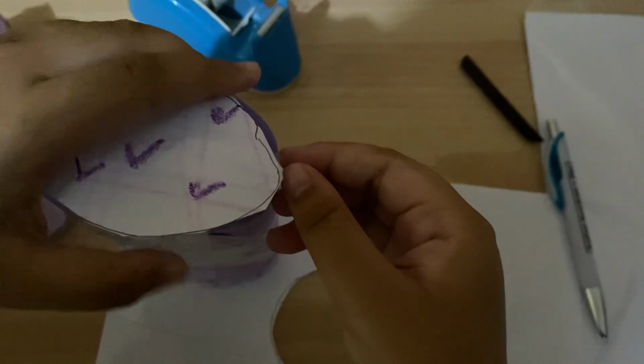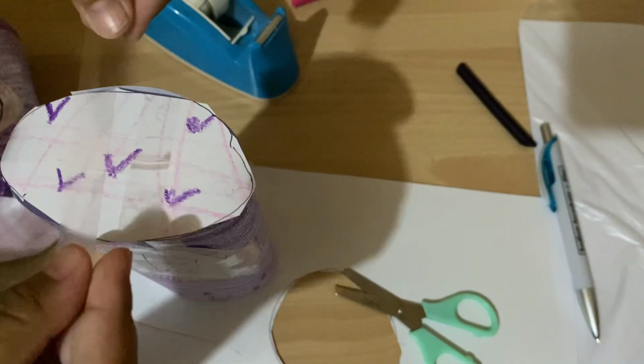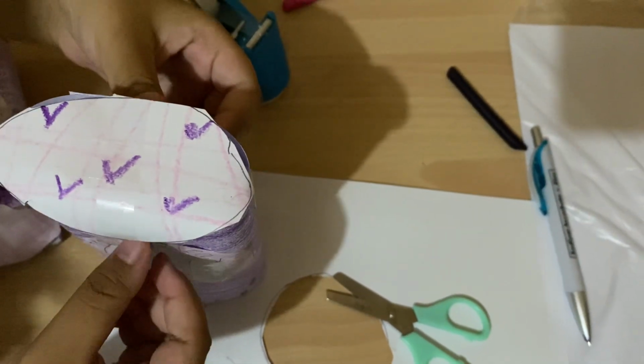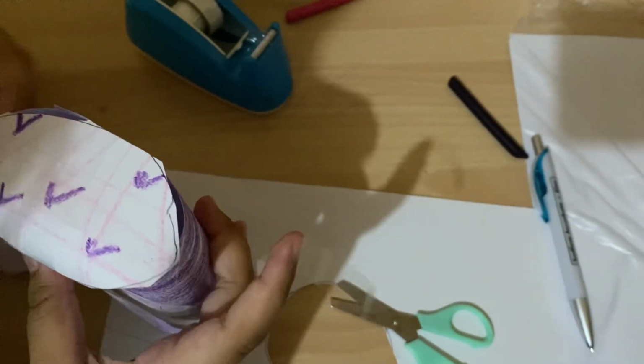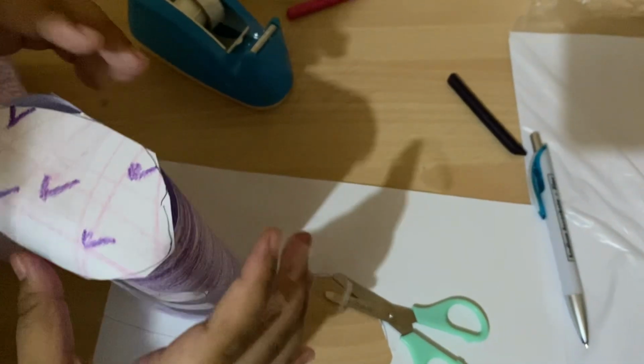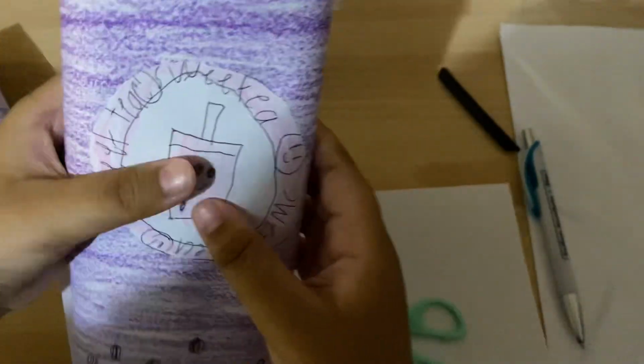Guys, this is like 5 steps, but it took like an hour. No, please don't break. Yes, it didn't break. Told ya. No. Come on. Yes. Perfect. Okay.